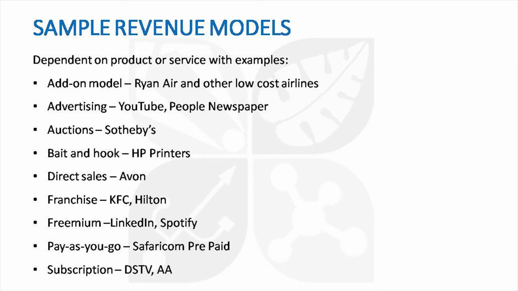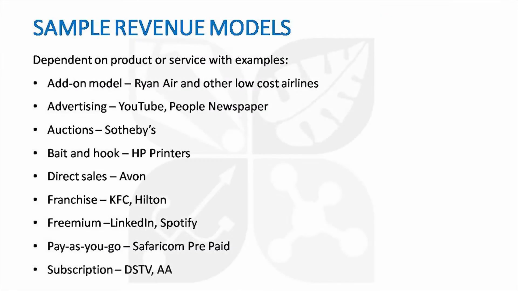So just to give you an idea, let's discuss just a few. Like I said, there are lots and lots of them. There are variations of these, there are combinations of these, but let's just go over a few for you to get an idea of the different revenue models. So the add-on model.